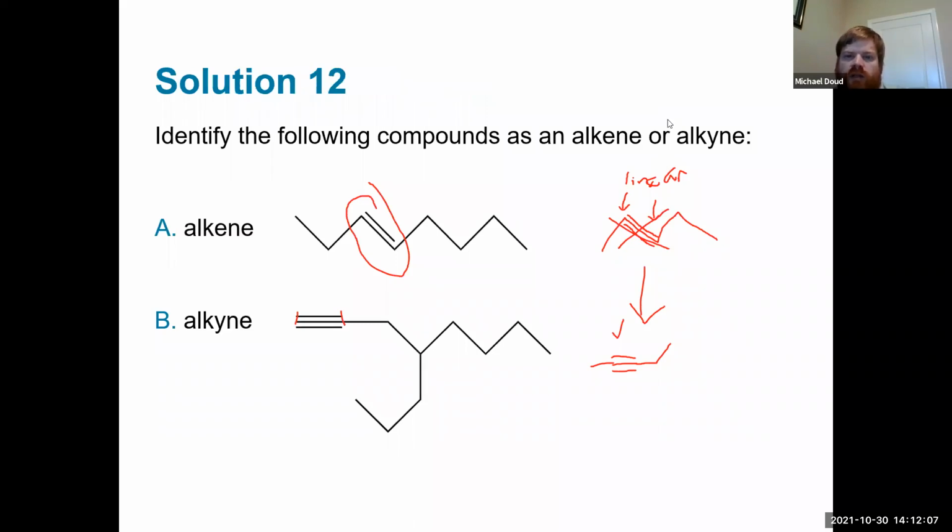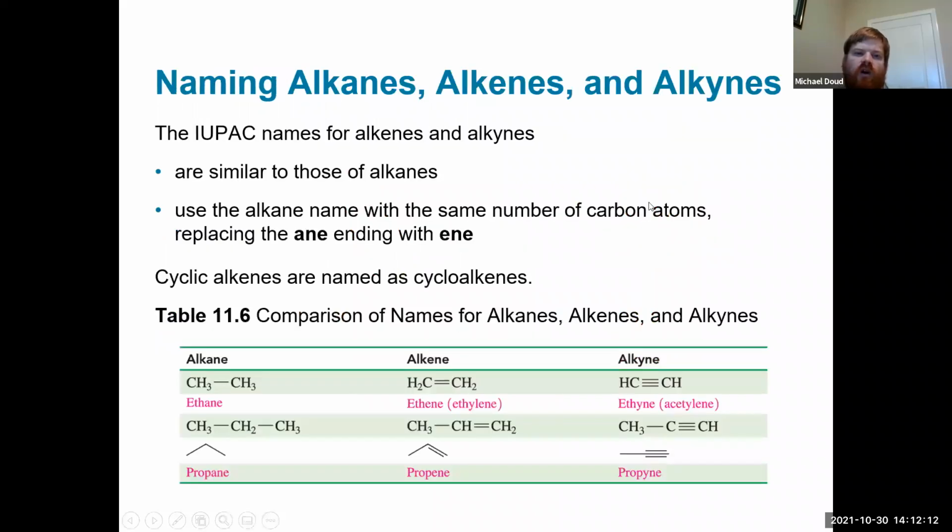Okay. Oh, and let me clear my drawings. And yeah, sure enough, alkene and alkyne. Okay. So now some good news. We learned the alkane system nomenclature, and that's mostly going to apply for alkenes and alkynes, especially for very simple ones. For example, the first two, ethane, there's only one carbon-carbon bond. So you just draw a double bond there, that becomes ethene, triple bond, that becomes ethyne.